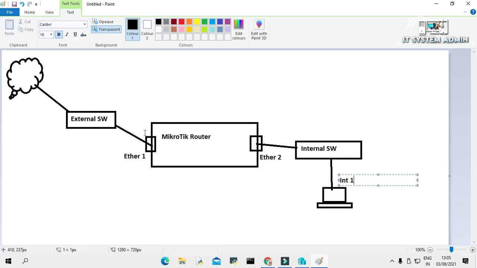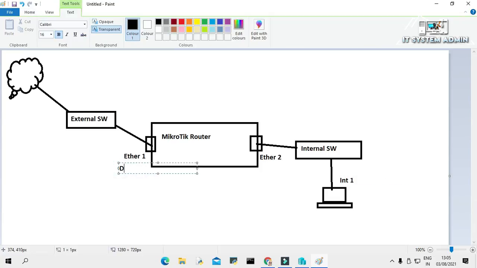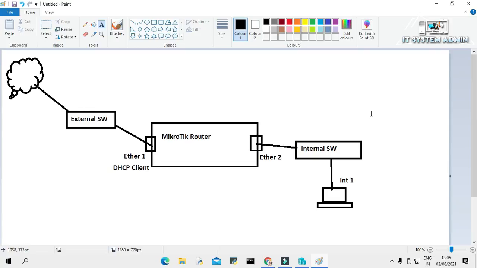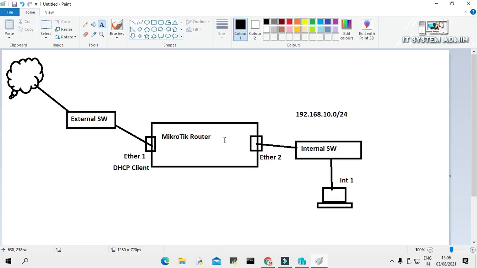Okay, in Ether 1 we will configure a DHCP client so that this interface can be configured through the ISP DHCP server. Okay, and in our local area network we will configure a network like 192.168.10.0/24. The necessary configuration we will do in the MikroTik router.